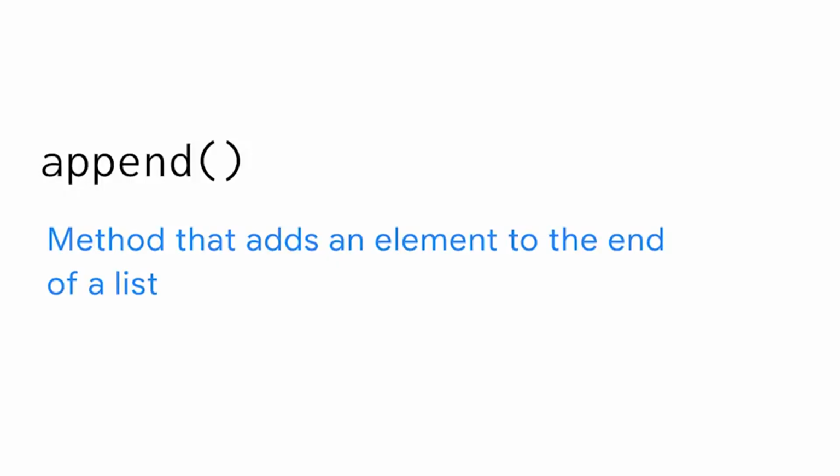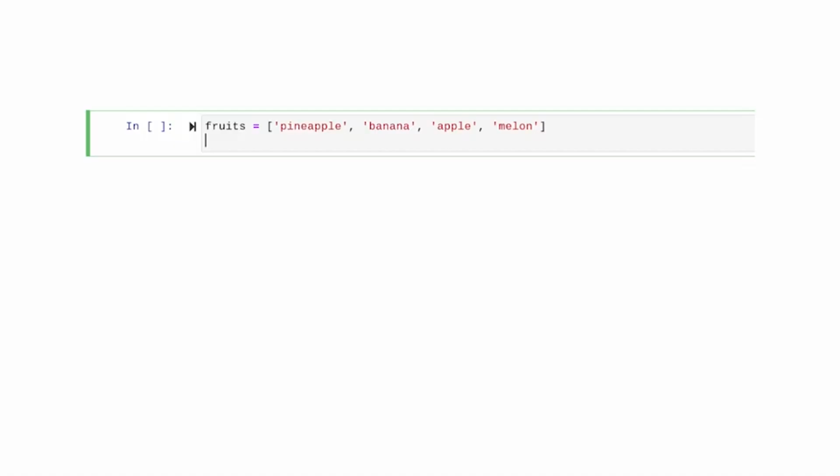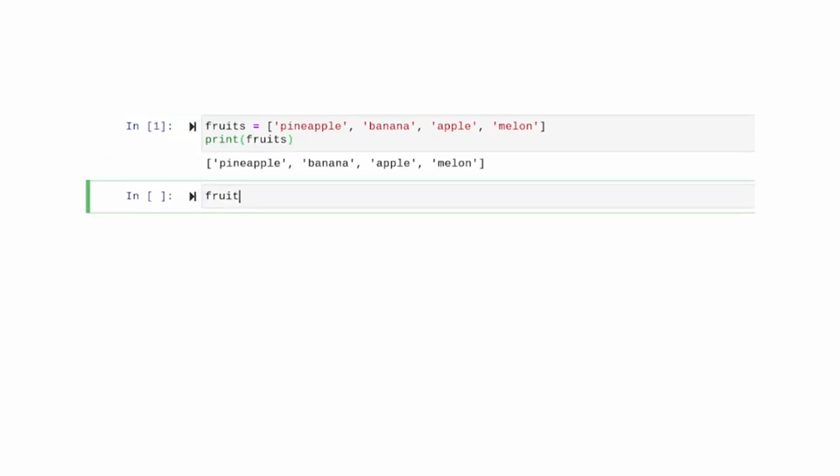When thinking about modifying lists, there are a few methods that can be used. We'll begin with the append method. The append method adds an element to the end of a list. This requires one argument because this function adds the incoming element to the end of the list as a single new entry. You can even start with an empty list and all new elements will be added at the end. Let's explore an example. We'll begin by typing a list of fruits. Upon further inspection, it seems we forgot to add kiwi to the list. So we can use the append method to add it. This uses one parameter, in this case, the string kiwi.